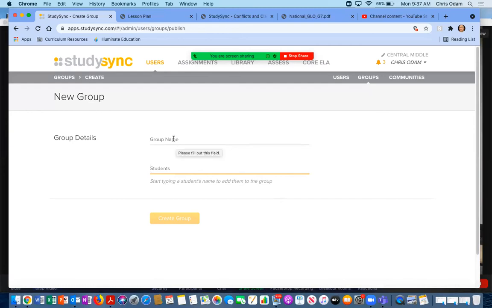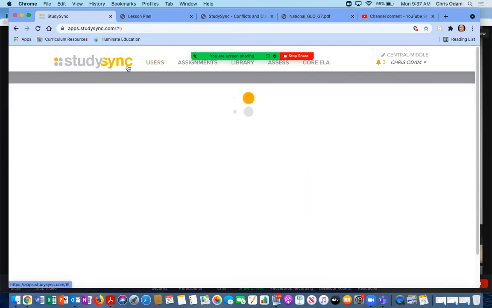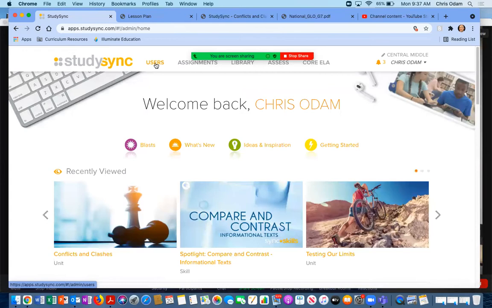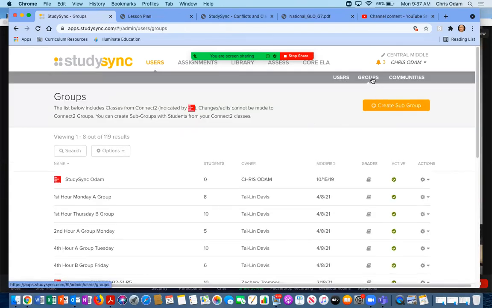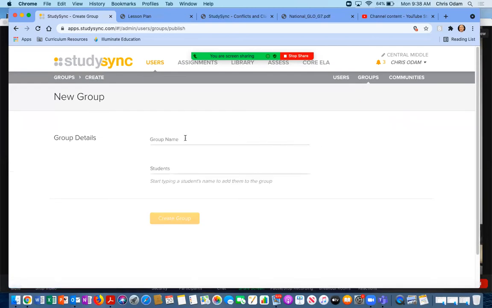But it's that easy: you go to Users from the very start, make sure it's under Groups, which is generally the first place it goes, and then you create a subgroup. So I clicked on that, I titled it, I included some students' names, and I created the group.